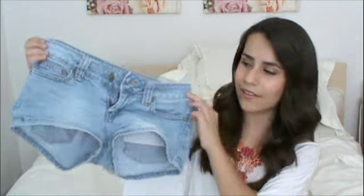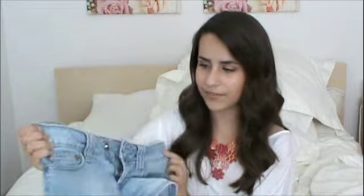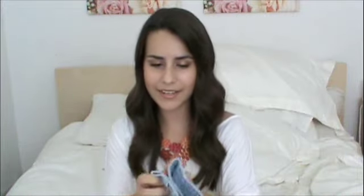The next thing are shorts — of course I love shorts for the summertime. I wear these a ridiculous amount of times. They're a really light wash and they're from Paxton. Just like any short shorts, I love them because they go with any shirt and you can accessorize really easily. I'm also looking for some high-waisted shorts because I think those look so cute. That's it for clothing — now on to accessories.